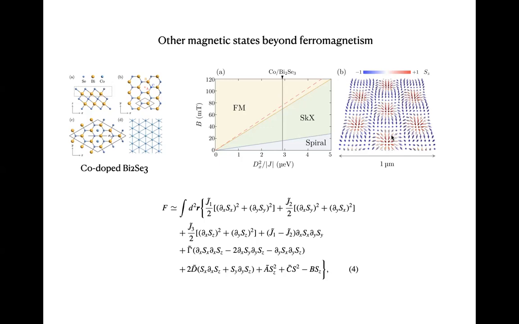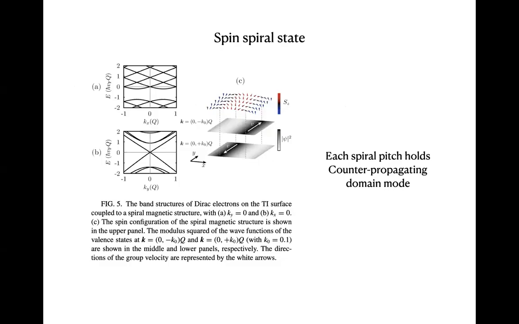Then we want to understand what's the impact on the conduction electrons. Let's start from the simple spin spiral state, which is a little bit more complex than ferromagnetism, because this is a non-collinear magnetic structure. For this non-collinear magnetic structure, the spins do this spiral configuration, first down, then tilted, then gradually up. In each of these spiral periodicities, you can think there exists a domain wall between the different spin orientations in the spiral period.